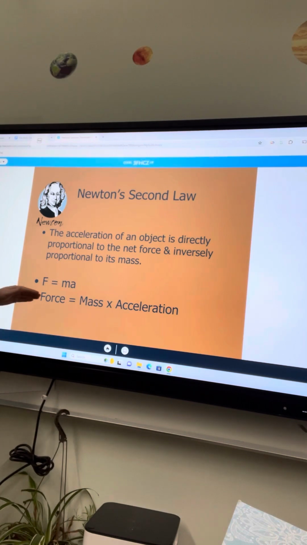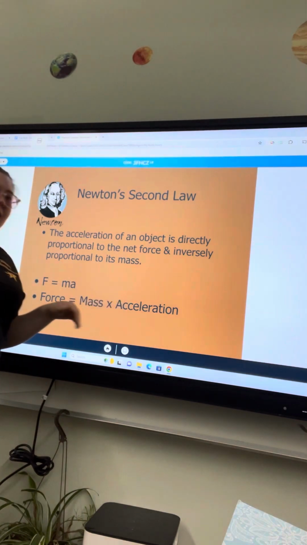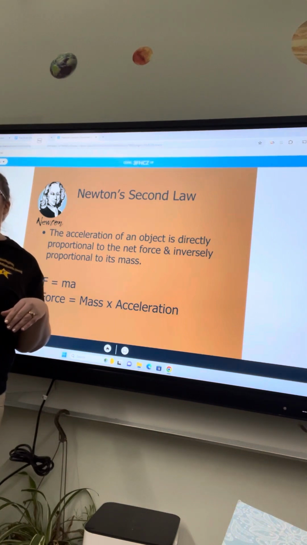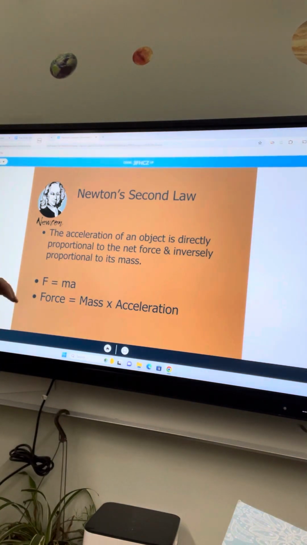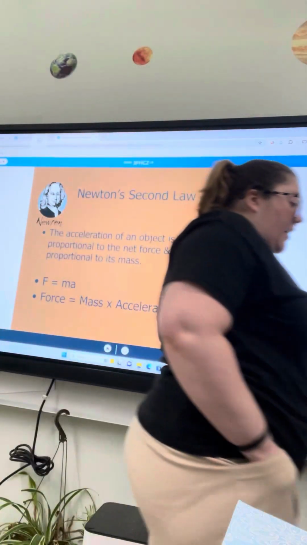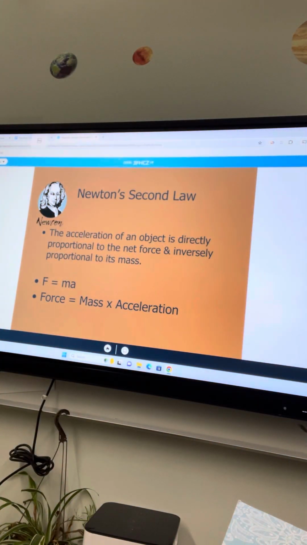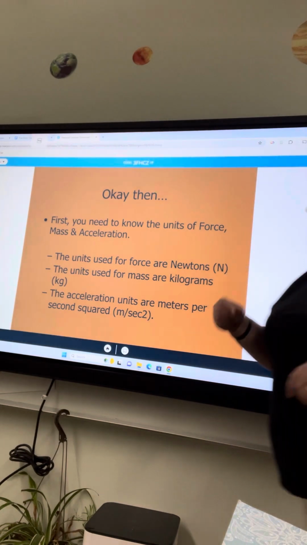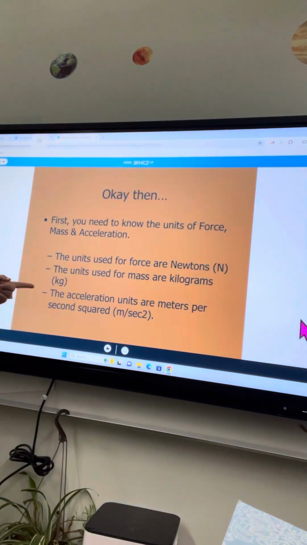So, for example, if we know the force that is being exerted on the object and we know the mass, we can calculate the acceleration of that object, okay? If we know the acceleration and the mass, we can figure out how many newtons of force are being applied. All right, and that'll be in your problem set tomorrow for homework. Thinking about the larger the mass, the larger the force, right? And force is calculated in newtons, which is N. The mass should be in kilograms.